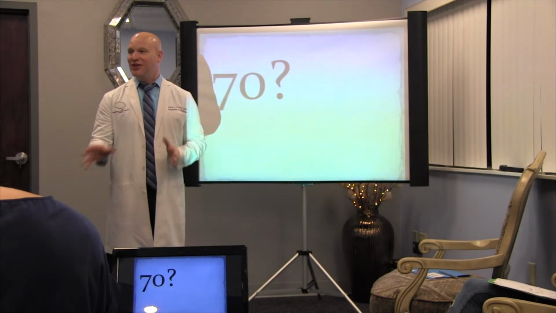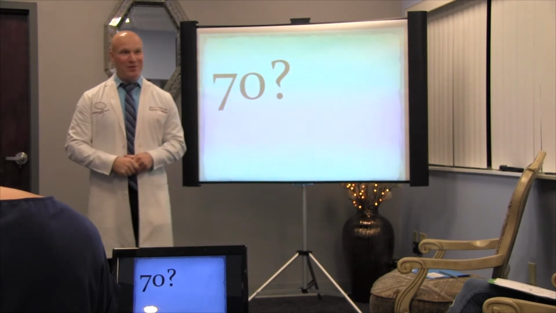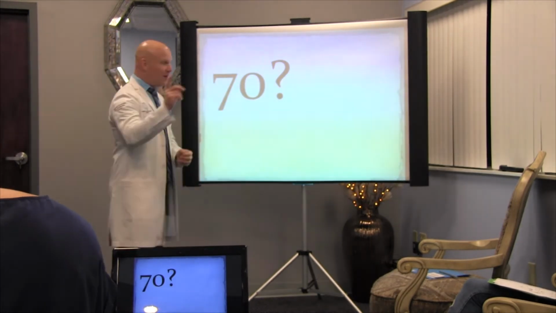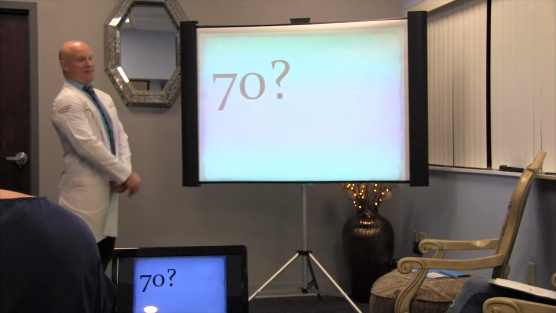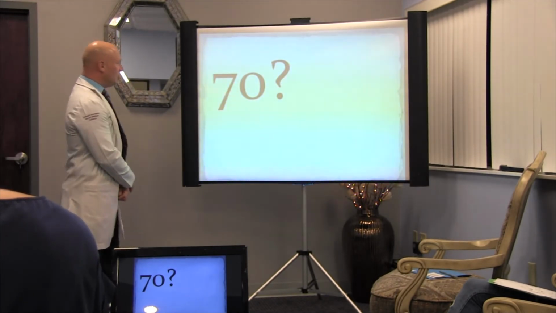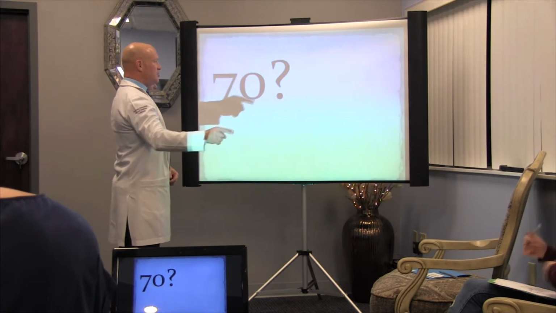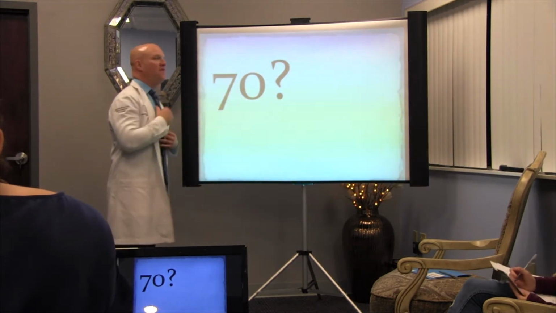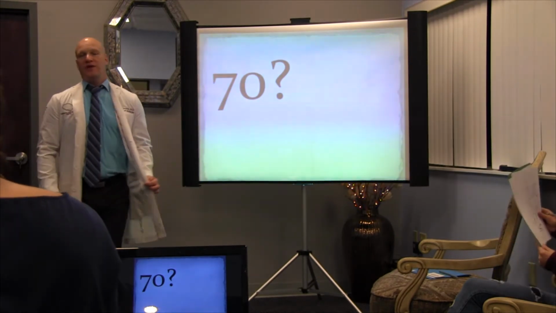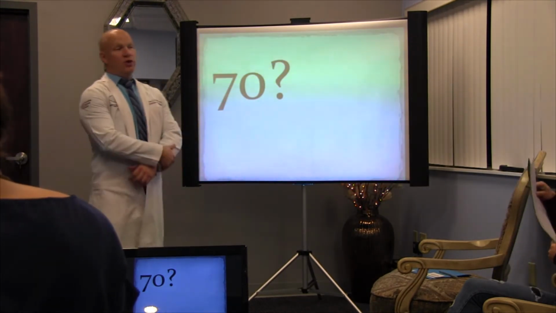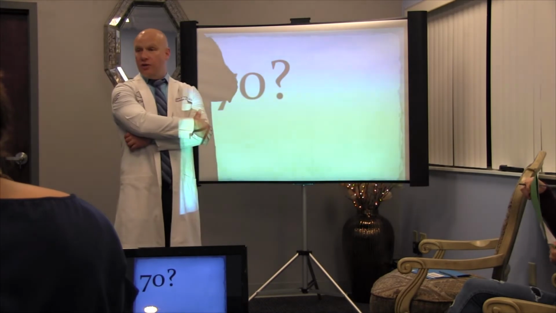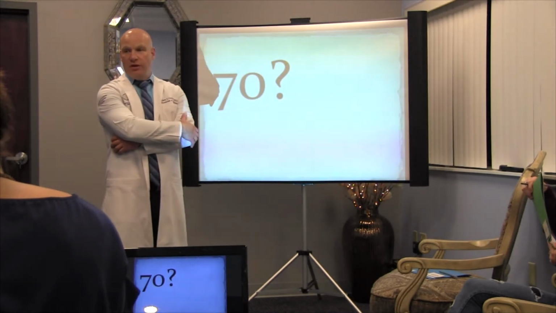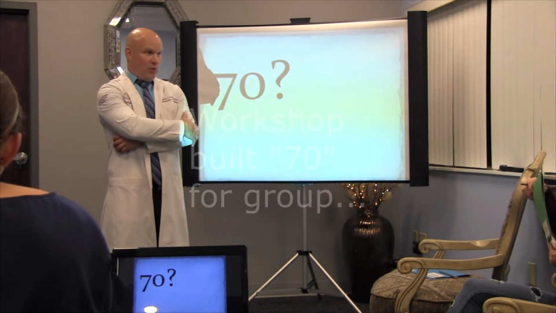But if you're interested in it and you want to push and you want to be able to see, you'll keep doing it. But let's see what people can come up with for 70. So what you're doing is you're looking at the 7 and the 0, not the question mark, and you want to be able to find a physical object that you have seen, hopefully one that you would know or that you've touched, or that you at least have a very good understanding of in your mind's eye.